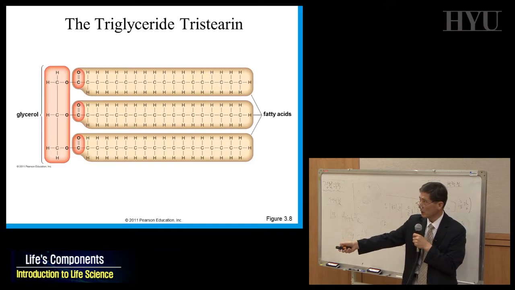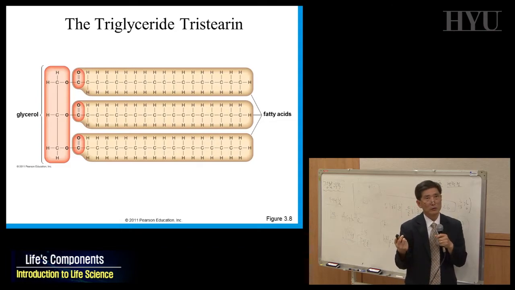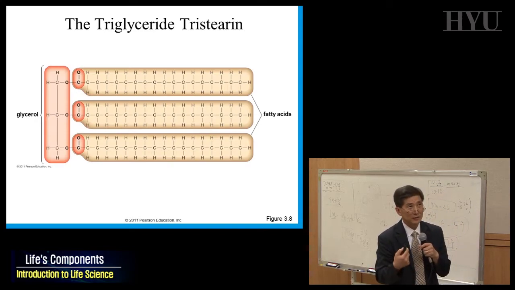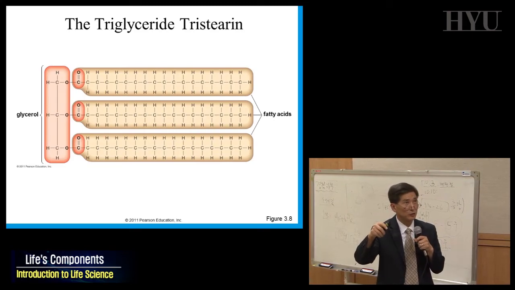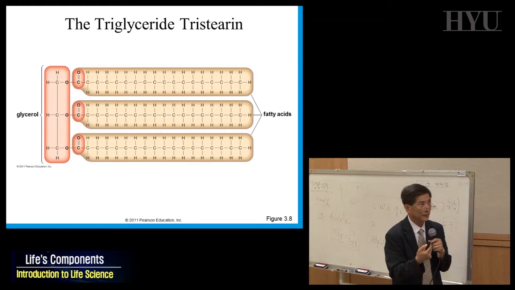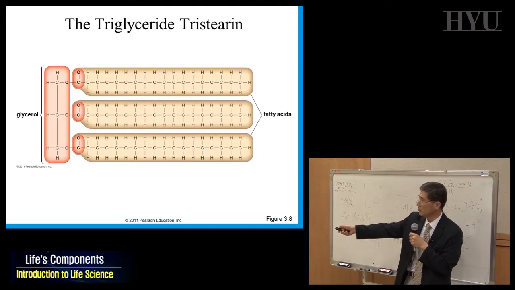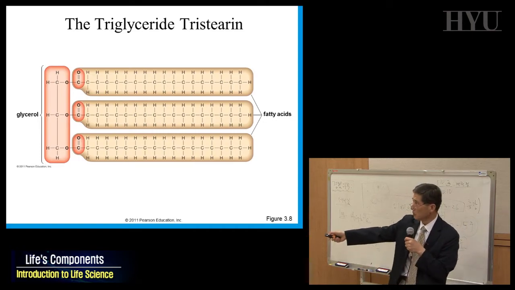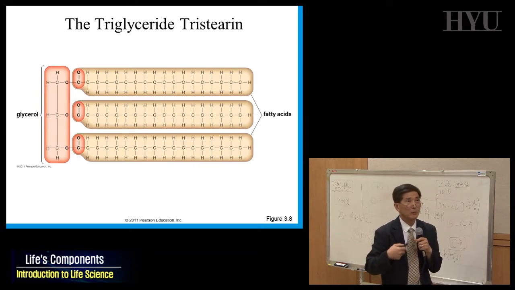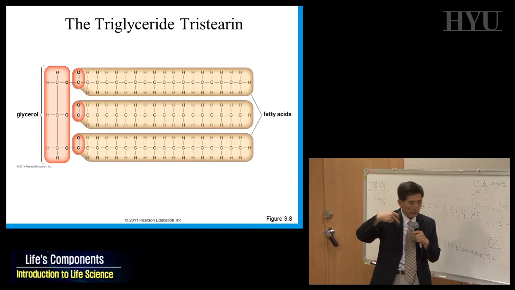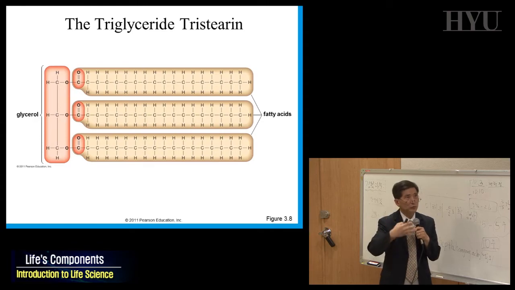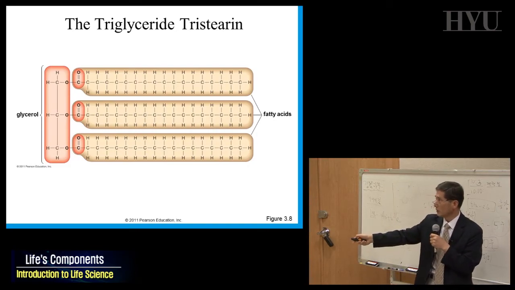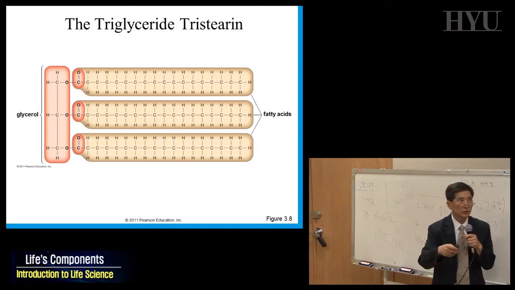Okay. Glycerol has 3 carbons and it has the name ending in -ol. So what does it have? Ethanol, methanol, glycerol. What does it have? OH, hydroxyl group. 1, 2, 3 hydroxyl groups. Okay. These hydroxyl groups are connected to what's called a fatty acid. Fatty acid, what is it? It's an acid, right? So at the end, what does it have? Carboxyl group, COOH. Do you remember? You can go back to your book and check the carboxyl group. It's important to remember those functional groups. I told you it will come again and again. Okay? So it has 3 fatty acids connected to 1 molecule of glycerol.